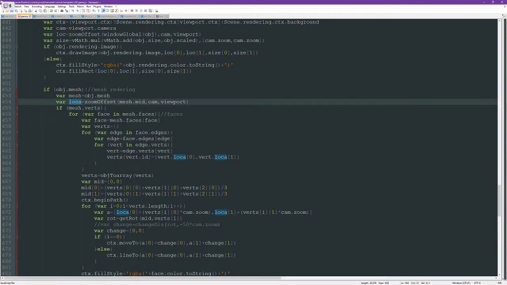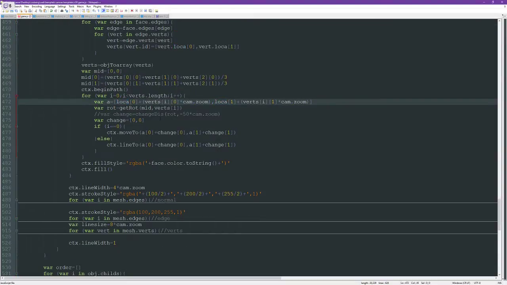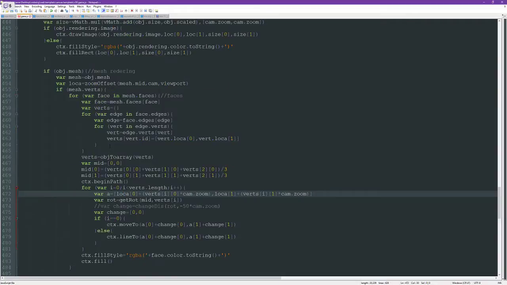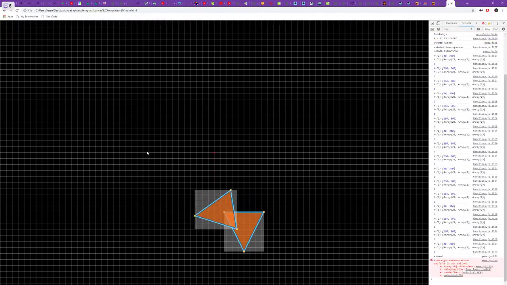Oh, I do have a loc A. Never mind. That's to the origin point, the middle of the object, mesh, whatever, and then offset for the vertices. Whatever. So at the very least, that should still be rendering the interior of the face correctly. Why is this over here? What did I just have to? I'm confused. Yep, that seemed to still line up.